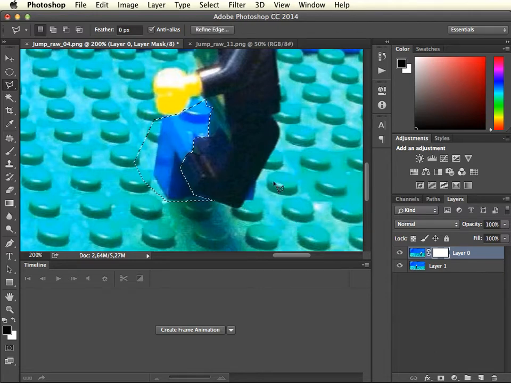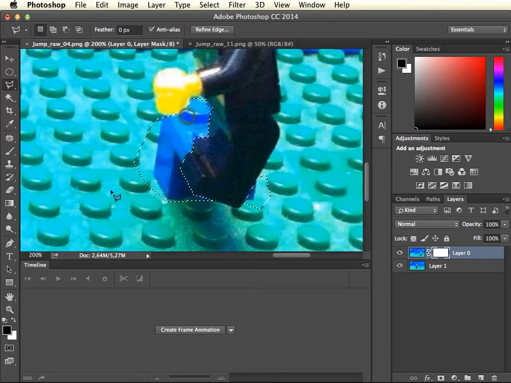I'm going to add another part. This you can do by hitting Shift. Then you can see a plus sign appear. If I now single click, I can release the shift and I can add an extra area to my selection. Okay, so if I would apply this now and make this area black, this would have a very hard edge. Sorry, I'm going to just add a little part here.